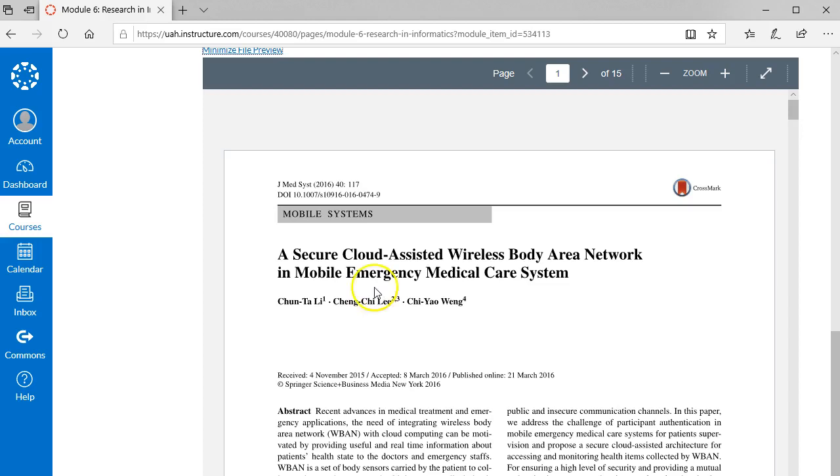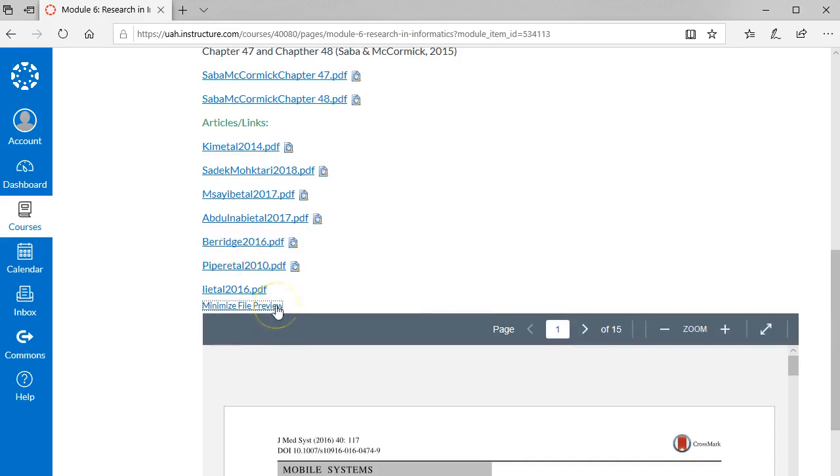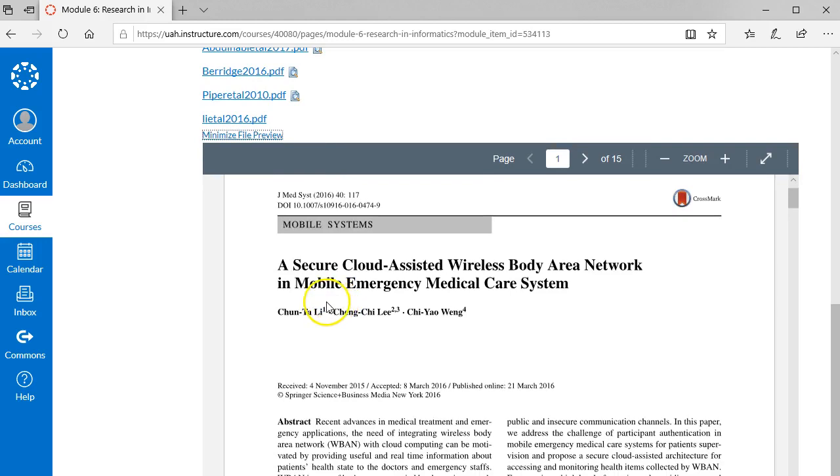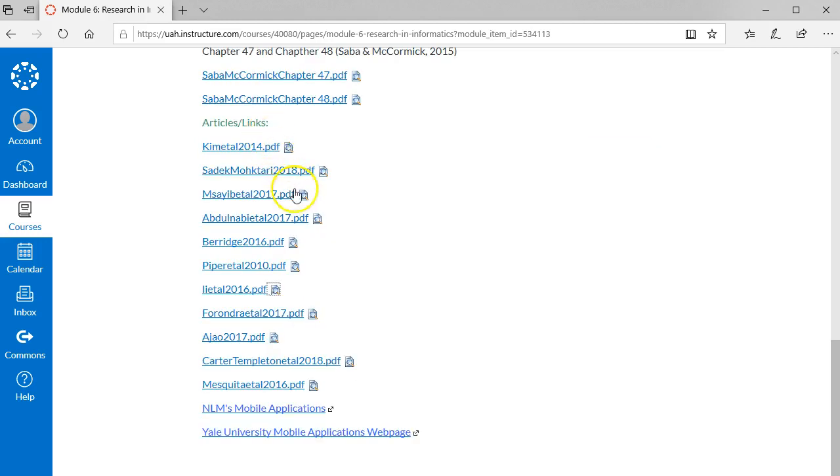So this is an article about the cloud and storing data on the cloud. And cloud computing can deliver services to our healthcare organizations, helping us better serve patients.